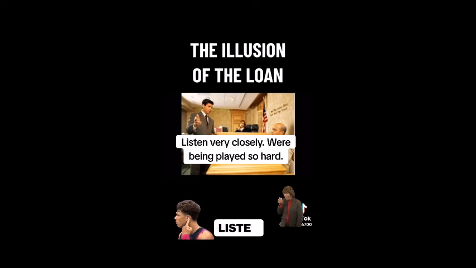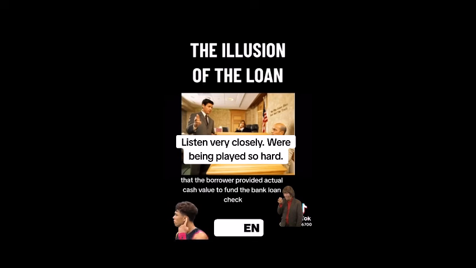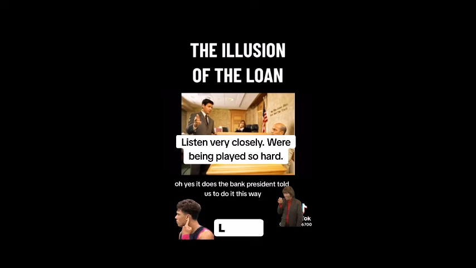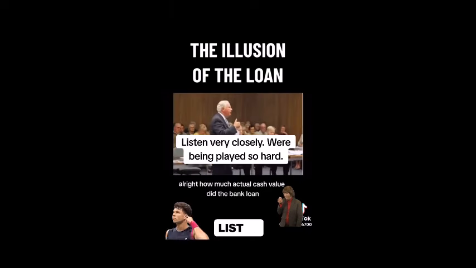Yes, it is. Does the promissory note have actual cash value equal to the amount of the bank loan check? Yes. Then, does this bookkeeping entry prove that the borrower provided actual cash value to fund the bank loan check? Well, yes, it does. The bank president told us to do it this way. All right. How much actual cash value did the bank loan to obtain the promissory note? Nothing.